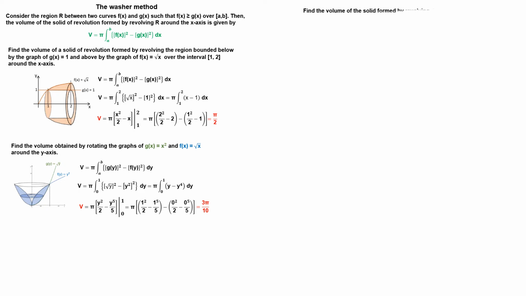Find the volume of the solid formed by revolving the region bounded by the graphs of f of x, y equals 0, and x equals 1 about the y-axis. Since the axis of revolution is vertical, we must integrate with respect to y, not x. So we must solve the equation for x. Revolving the region about the y-axis generates a solid of revolution with a cavity in the middle between y equals 1 and y equals 2.